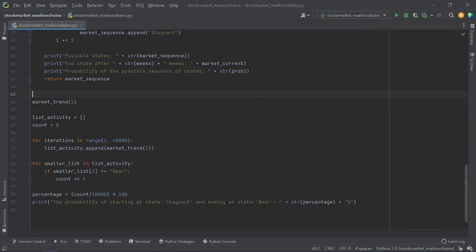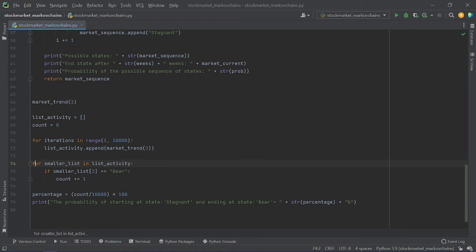Now let's do the second part of our question. This is basically asking for the probability of the end state being bear market. But this time we need to use a large sample size. So to solve this, we took a large sample size, like 10,000 for example. And what this for loop basically does is it iterates through all the 10,000 simulations and appends all the sequences to this variable right here.